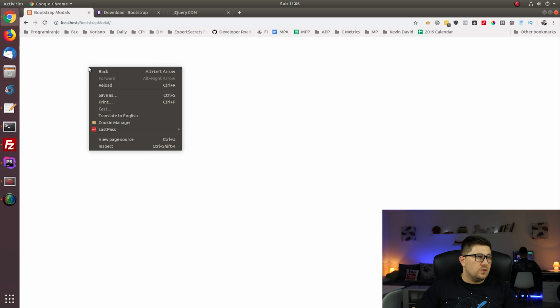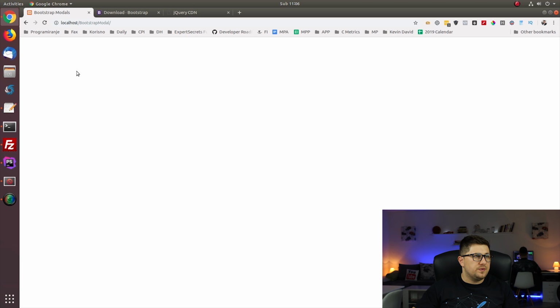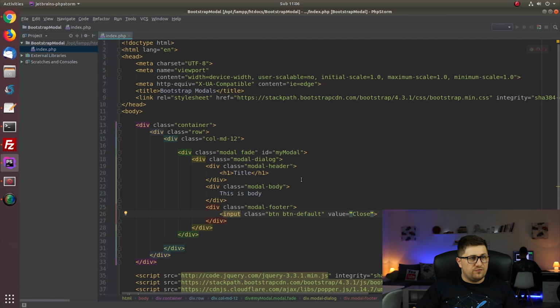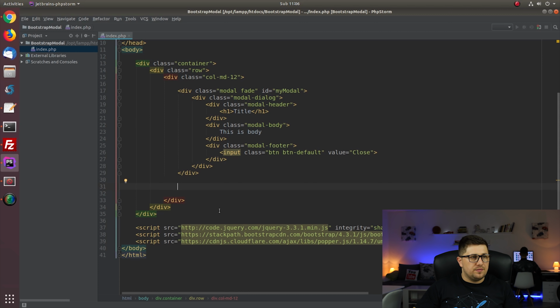But now when we refresh this page, you can see that still there isn't anything on the screen, and the reason for that is that by default our modals are not visible, and we usually show those by clicking on some button or by doing it from the code, usually from jQuery. So let's say down here I will just declare one button.